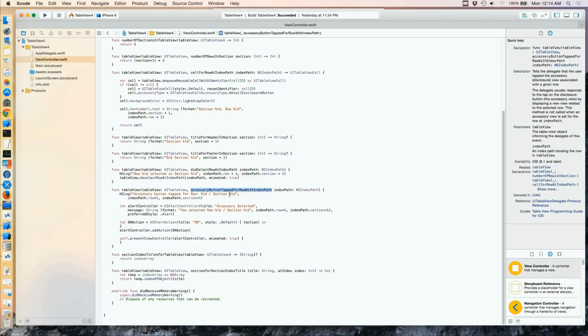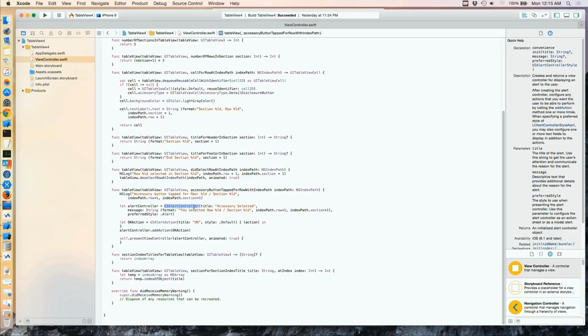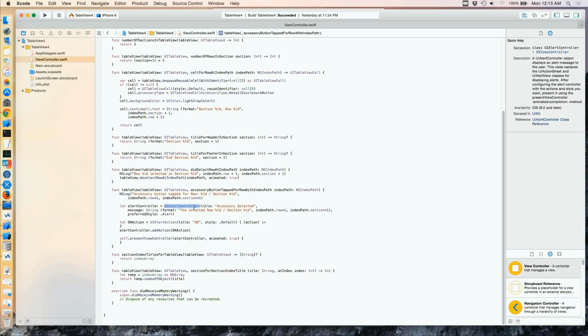And we're logging that in the same way that we logged a user tap on a row. But in addition, we worked with our UIAlertController and popped up a little bit of a message box. Okay, so that's all the review.